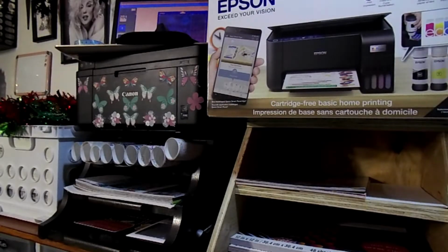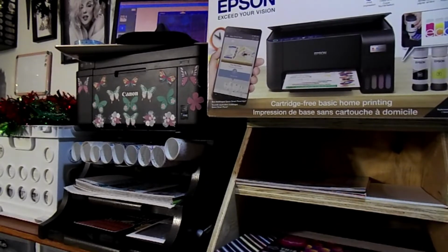What do you have your printers on? I have mine on an old magazine rack. And then my husband made this one out of wood to the dimensions to try and match, so paper packs fit in real nice.